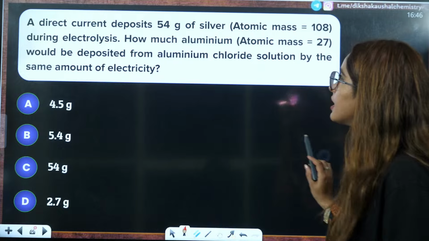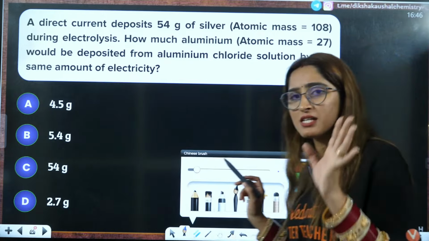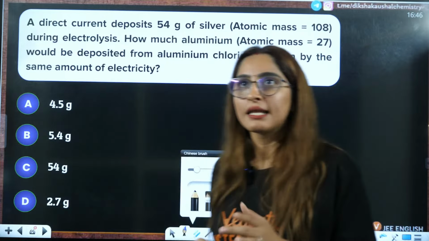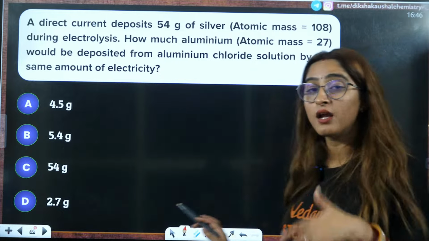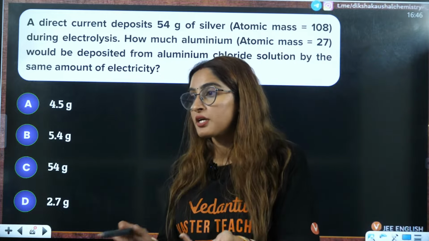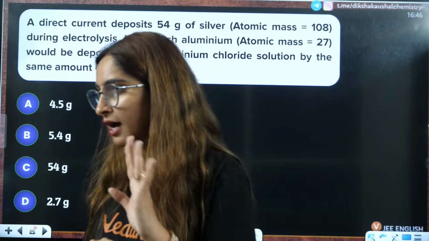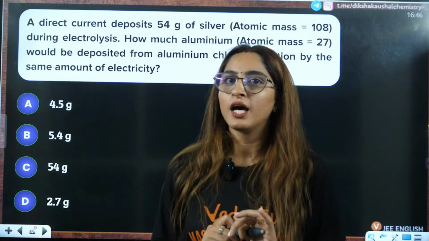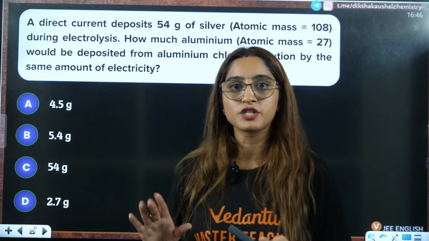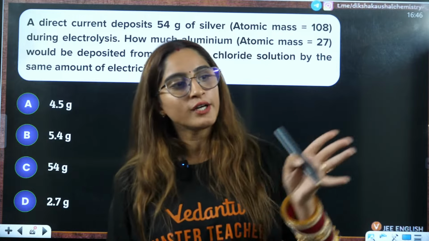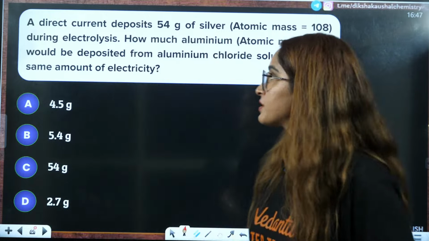Next question is, you have a direct current deposits. Now, in your entire syllabus, when you have a question from electrolysis, right now they are asking rather than the Nernst equation, they are asking questions on different things. Till now, they have not asked a question on the Nernst equation, right? Okay. So usually what we say is that students only do the Nernst equation, that will be beneficial. But in attempt 1 also, they were diverting towards product of electrolysis, Faraday's first and second law. These are the kind of questions that they are asking.